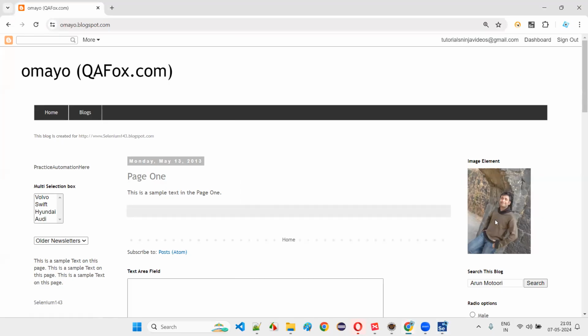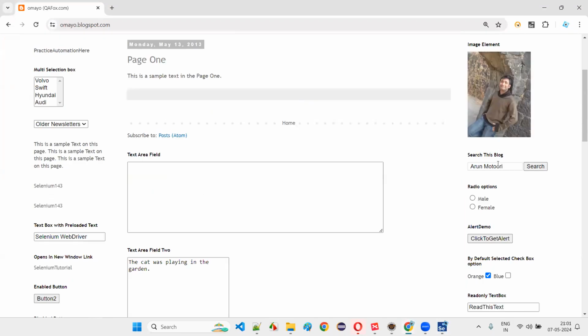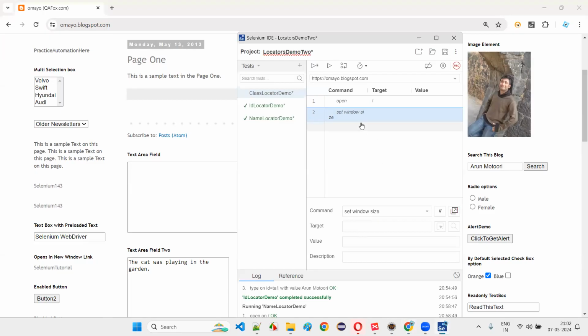But to perform operations on different UI elements, HTML web elements on the web pages, like drop-down fields and checkbox fields, then only Selenium needs the locators. Set window size is also a browser level operation where we are maximizing the browser window. For that, 1500 by 780 is working for us, so we are going with that. You can give anything. It's not a locator, guys. It's just a value, just giving the screen size.